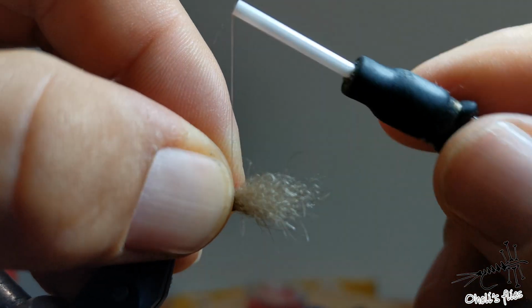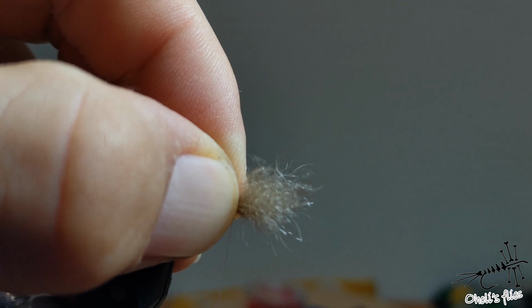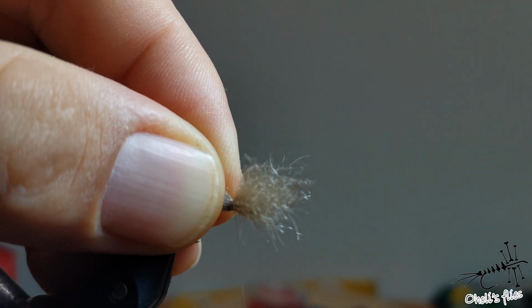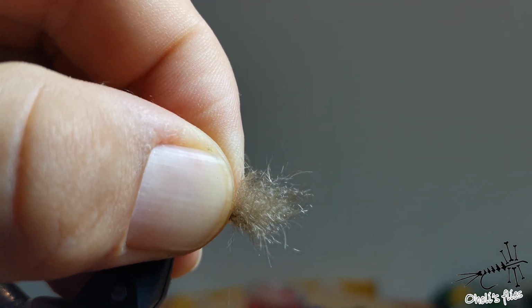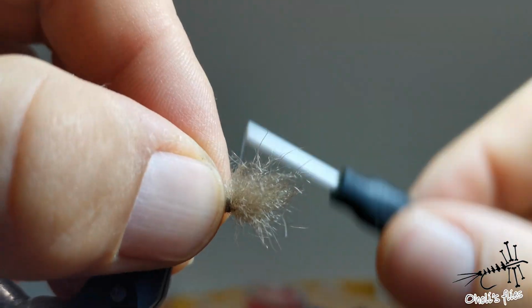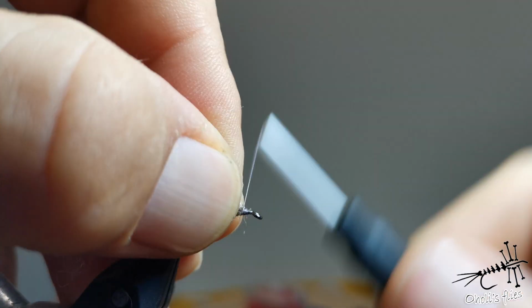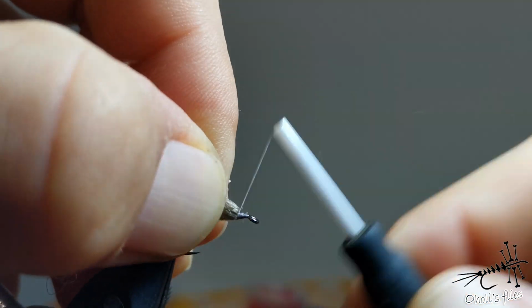I'll go one loose turn around it and one more, and then as I go down, wait a second, sorry, as I go down, I'll pull the pressure, and I'll go a few more times like that, and this is it. My wings are secured.